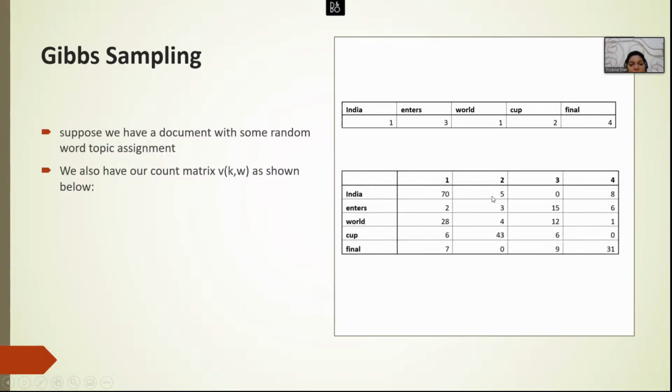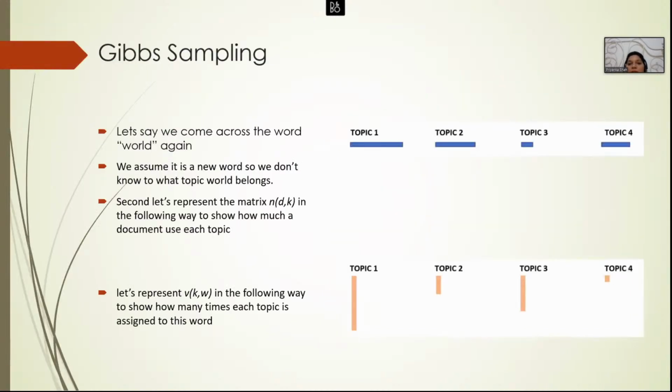So this is the count of words. Now let's say we are analyzing a new word in a document. I come across the same word, world, but it is part of a new document. What LDA does is it doesn't assume anything. It says that it is a new word and I don't know what topic it belongs to. World may already be categorized as part of topic 3 or whatever, but when I'm analyzing the word world in a new sentence, I say, hey, I don't have any idea which topic it belongs to.